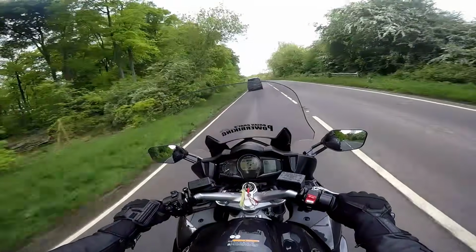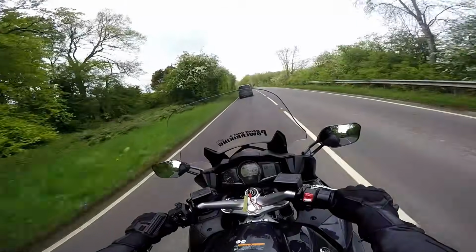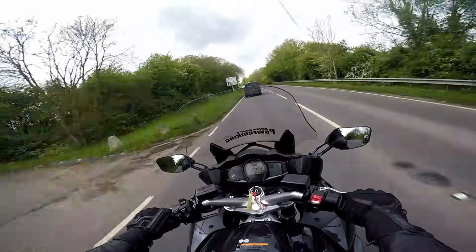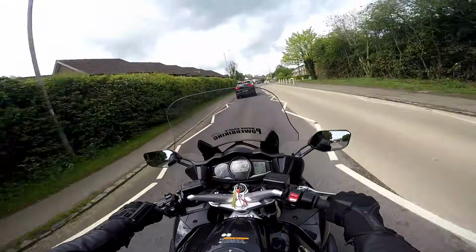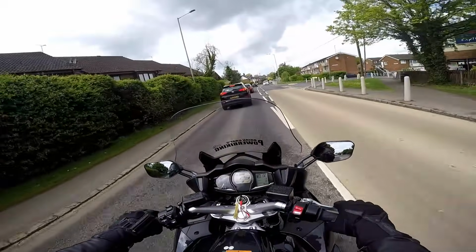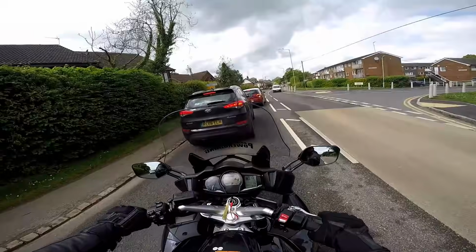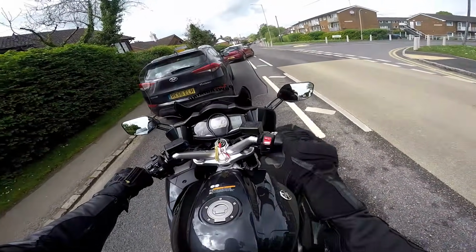The other beauty of this bike, of course, is it's got shaft drive, so you don't have to mess about doing chain maintenance. Again, really good if you're on tour. You just get on the bike and forget it. Oh man, I so shouldn't have waited so long to get on one of these FJRs. It is just a lovely machine. There are very few bikes that I ride that I think to myself, you know what, I'd like one of these. In fact, I could probably count on one hand the bikes I've ridden where I think that. This has now joined that crew.